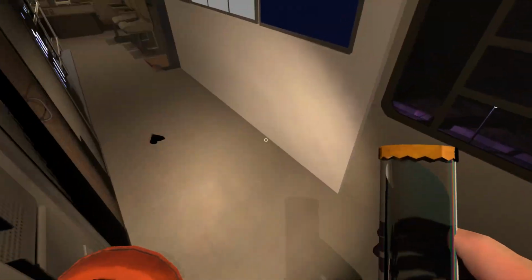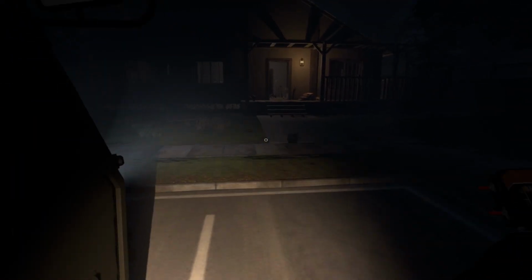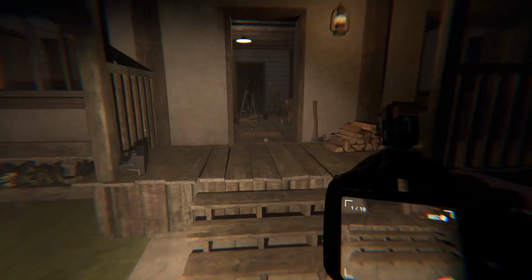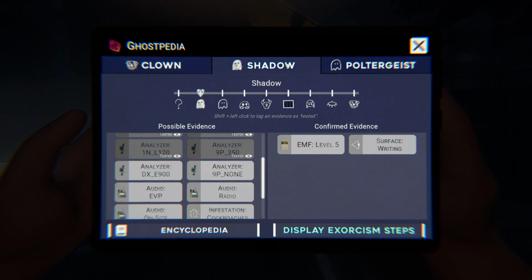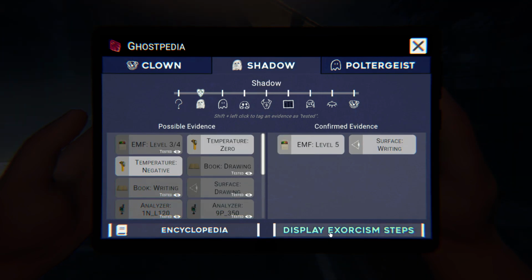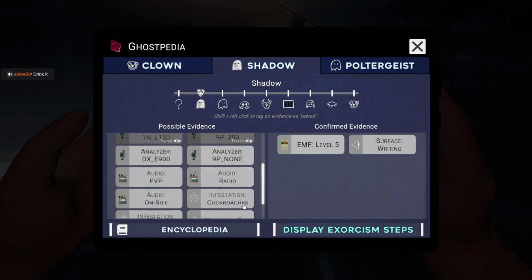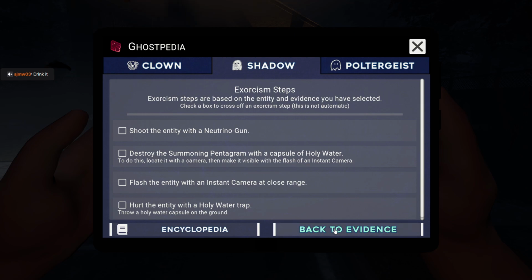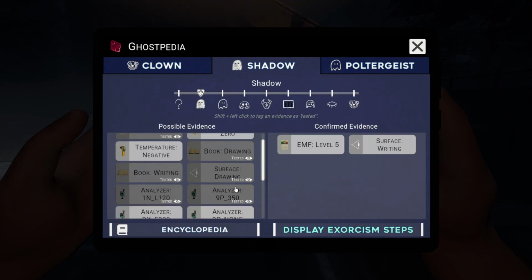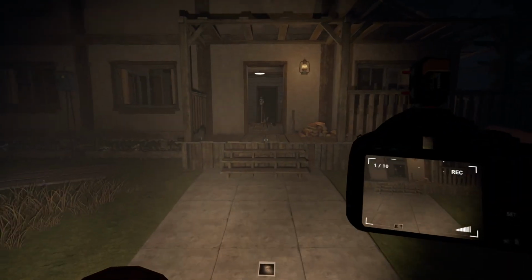I'm gonna drop some holy water trap down. See if that changes anything. I need to find... Someone's there. I need to find where the other dread rooms are. How am I being hunted? I'm not even inside. I'm gonna throw holy water at him. What is it? It's the shadow? Okay, they have drawing. Wait, what? There's so much... So much has changed. What the hell? So it's book drawing as well? How do they have writing and drawing? That's not normal.